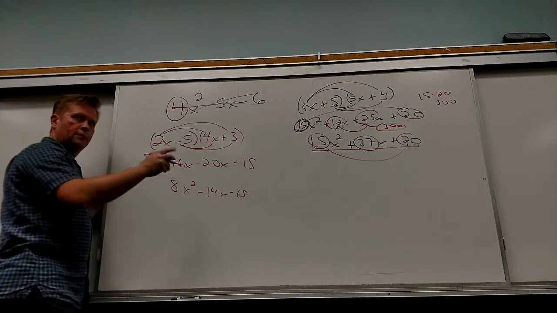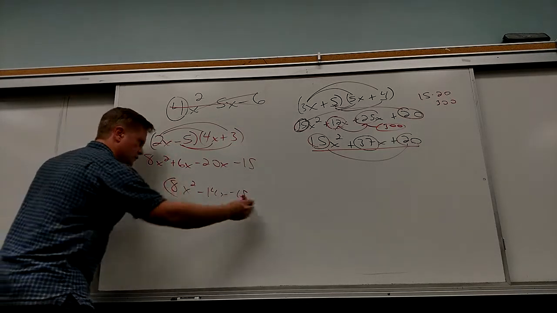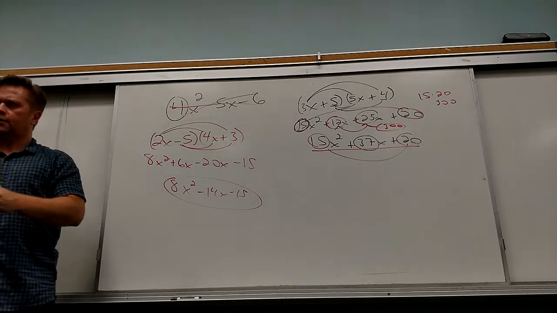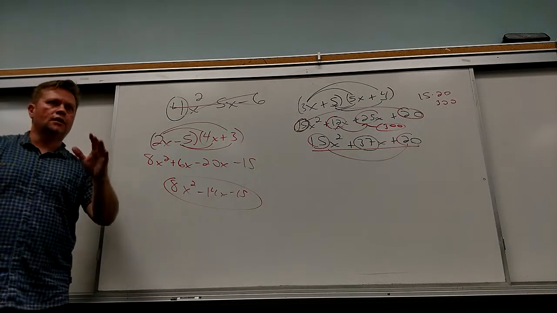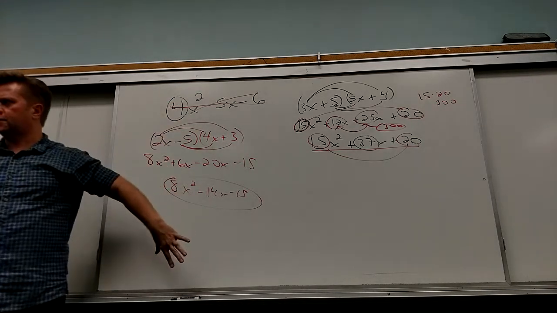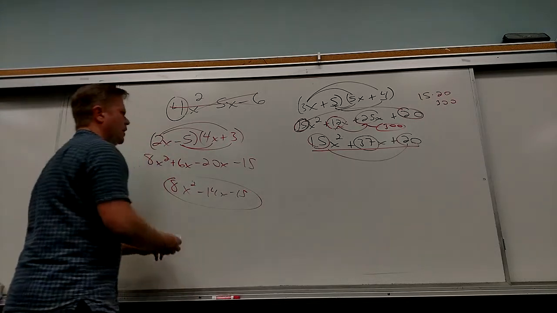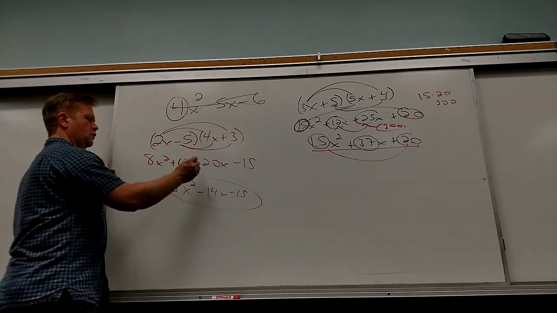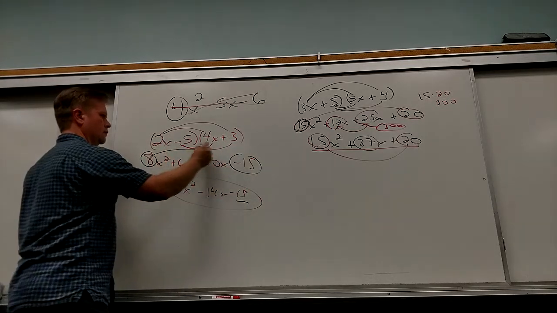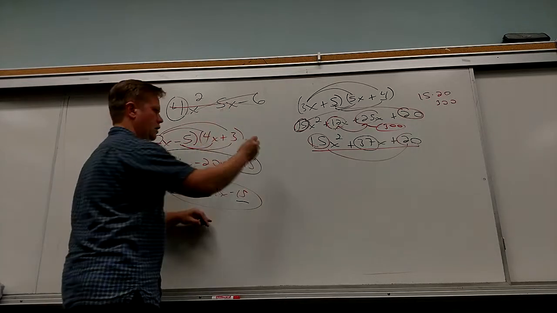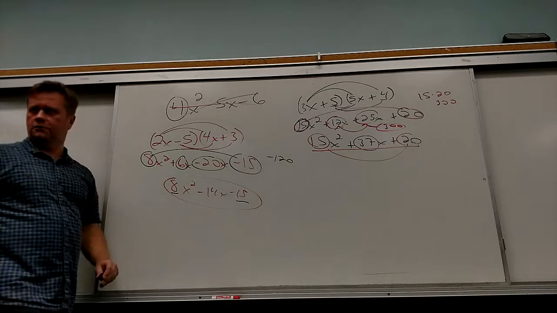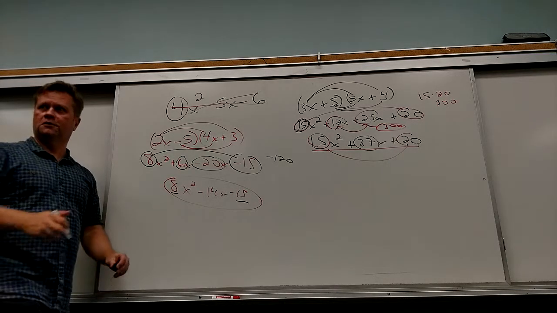So what's going to happen, of course, in chapter 6 is they're going to give me this, and I have to work this way. Well, let's check to see if that same thing happens. And if it does, it's a reasonable assumption to say it always happens. We could do a few more of these to make sure. So what's 8 times negative 15? The first times the last. Negative 120. And what is 6 times negative 20? Well, that's a little easier. That is also negative 120.